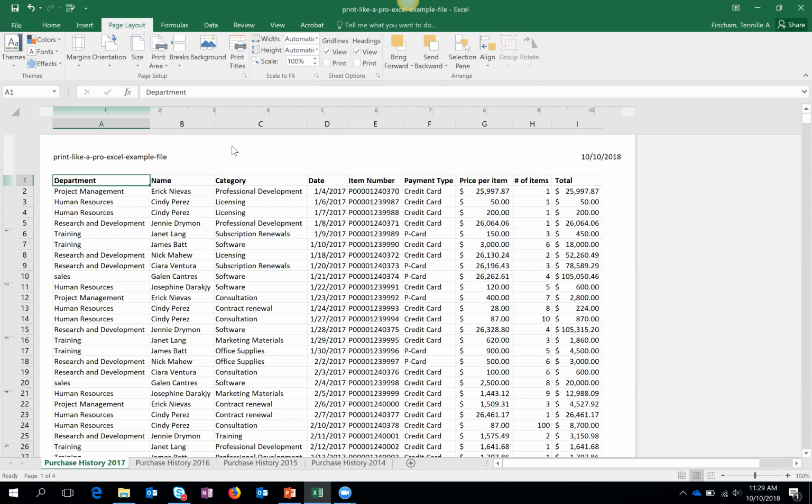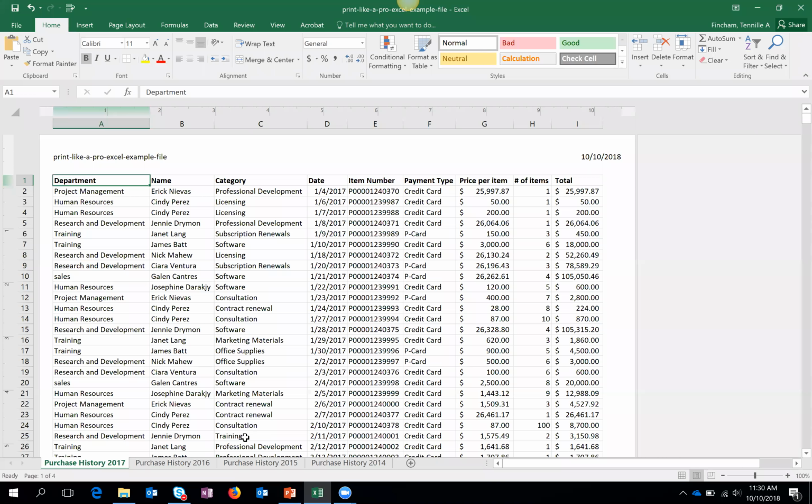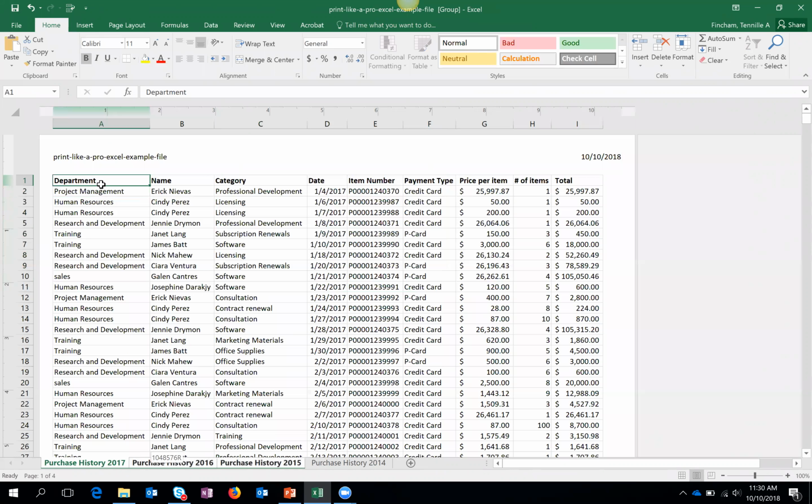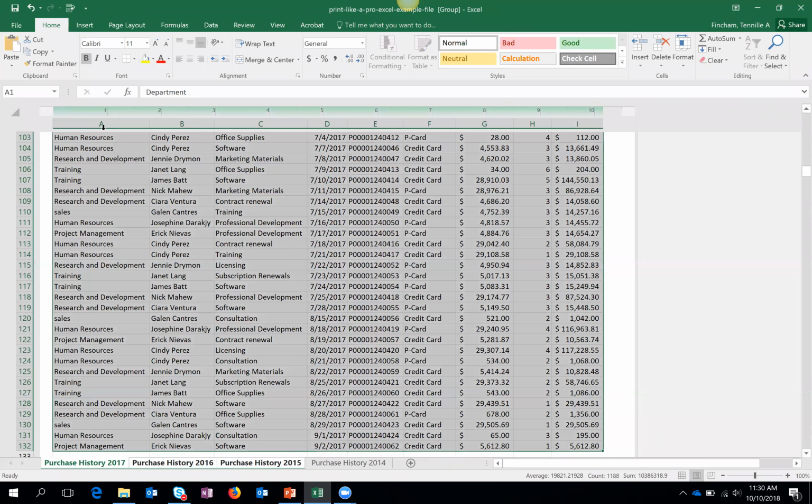The other options for changing the way that this is styled is under the Home tab here. And again, these next few that I show you, if you hold down the Control key and select those multiple pages, they will also be formatted in this same way. So one thing I may want to do is select all of my data, and I may want to do a couple of things. Under the Home tab of the ribbon, I can make changes to the font as well as the cell information. So here, the square of squares, this is the cell borders.